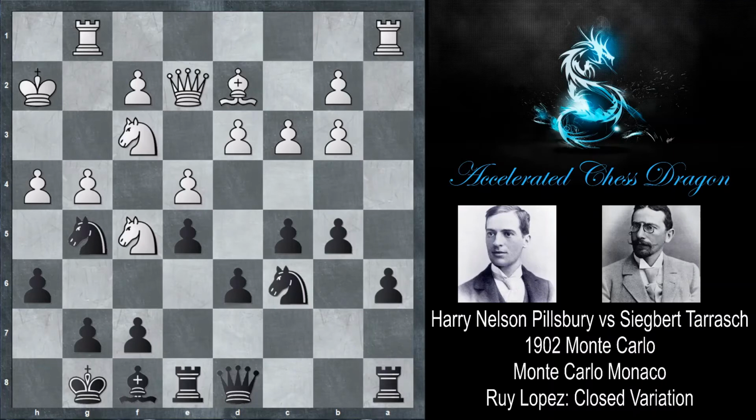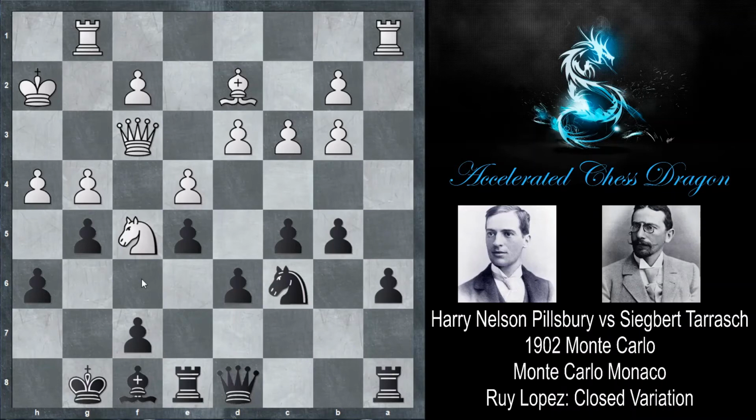And the idea is that, well, of course, now the knight is attacked. Of course, Tarrasch wouldn't play a move like f6 and keep the knight there. So knight f3 check, queen f3, and now g5. You must do your best to guard against the knight on f5. The knight on f5 is the strongest piece that Pillsbury has.